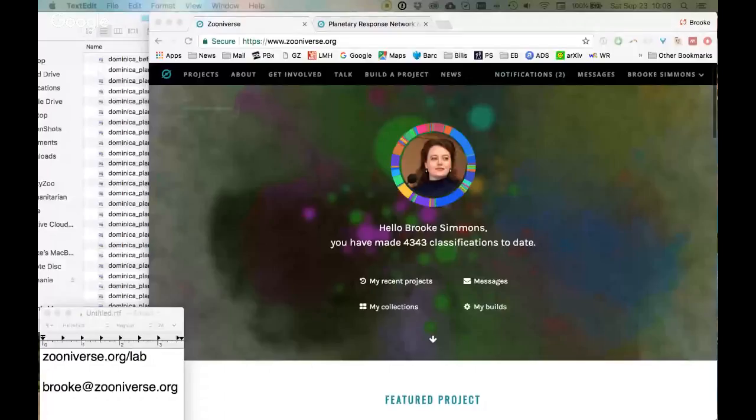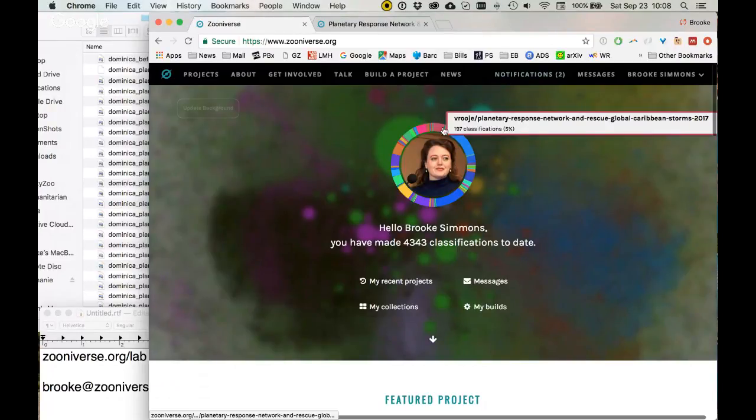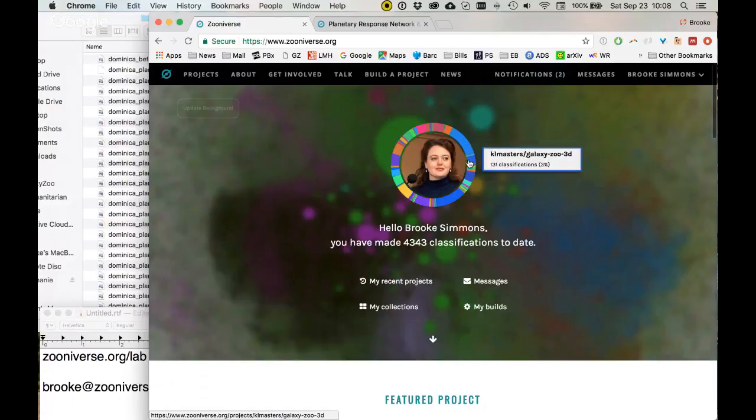Okay, so if I go to zooniverse.org and I'm logged in, this is my Zooniverse homepage. This shows my classification ribbon. It shows what classifications I've done on what Zooniverse projects over the years. Basically, only I can see this, but the point is there's a diversity of projects. People do a diverse set of things. Everybody contributes in their own way. So we have a pretty diverse audience that you can reach.